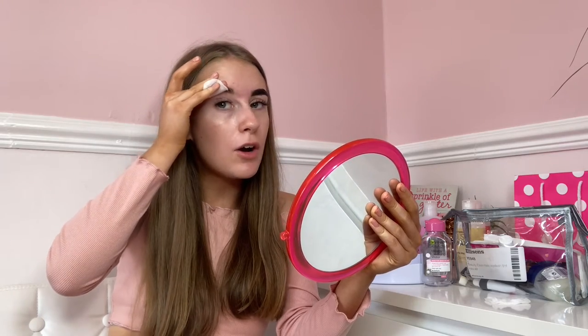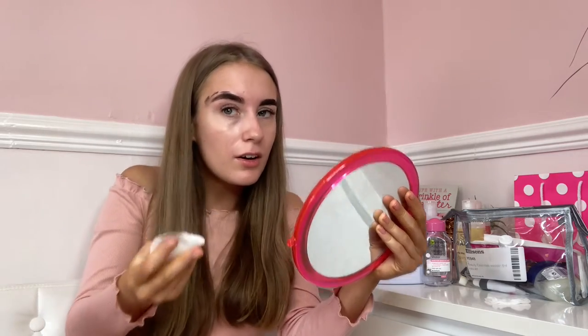It's now been five minutes and it's time to take the eyebrow tint off. I'm going to take it off with a wet cotton pad. Oh, and lovely — look at that! Oh my god, my eyebrows actually look so good. New eyebrows! Look at my eyebrows — eyebrows are on point. Oh my god, I love them.